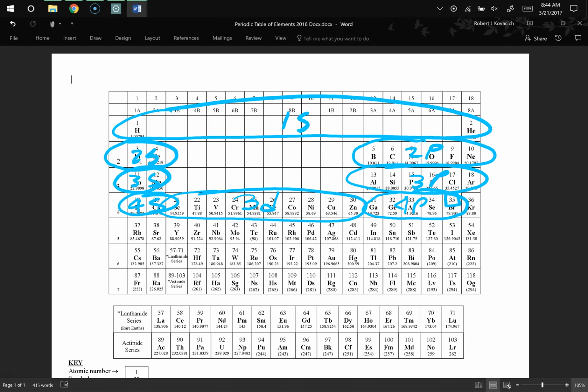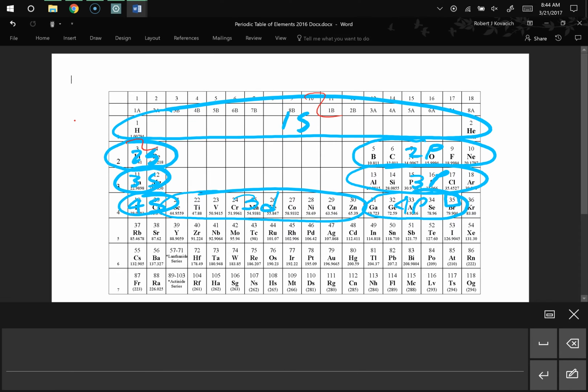So when I was writing those electron configurations and when I was writing those energy level diagrams, this is what I was thinking of in my head. How many electrons I go to, which block I hit next. So as I'm doing this, I'm thinking, I'm going to throw 2 electrons here and 2 here and 6 and 2 and 6 and 2 and 10. And then I ran out and I've only got 5 more left and that's the end of it.